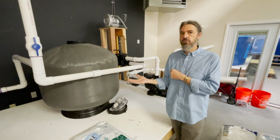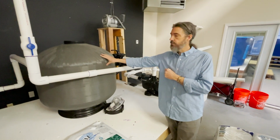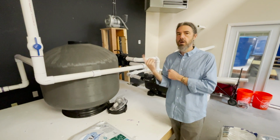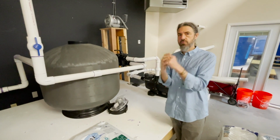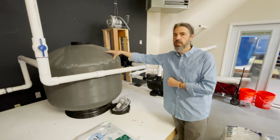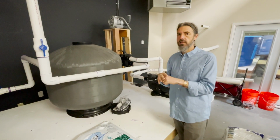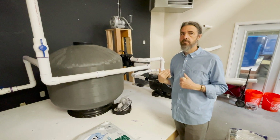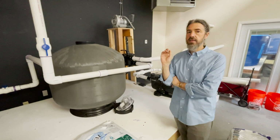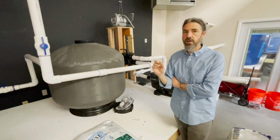Typically, if you're discharging your solid waste, like through a backwash process, we may replace 1% to 2% of the water volume here every day. But if we can take this water waste mixture, this sludge, and re-mineralize it and return that back to the system, we've now created an almost zero discharge system that needs very little replacement of water every day.